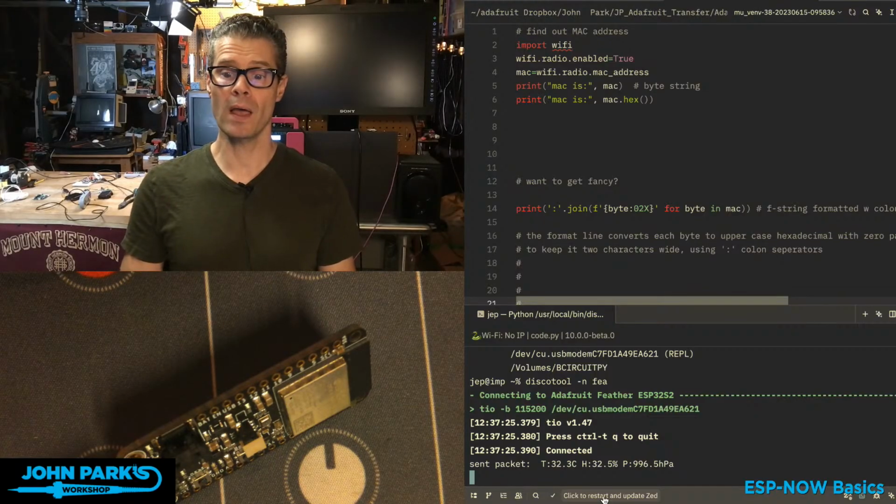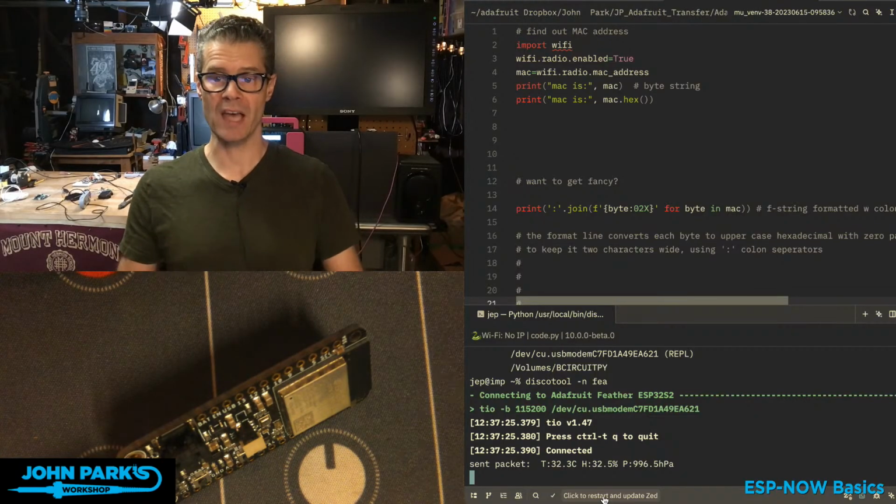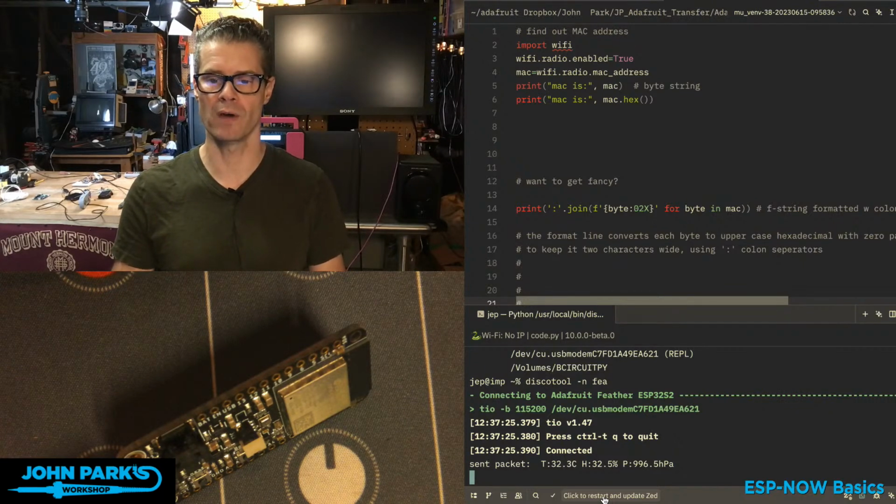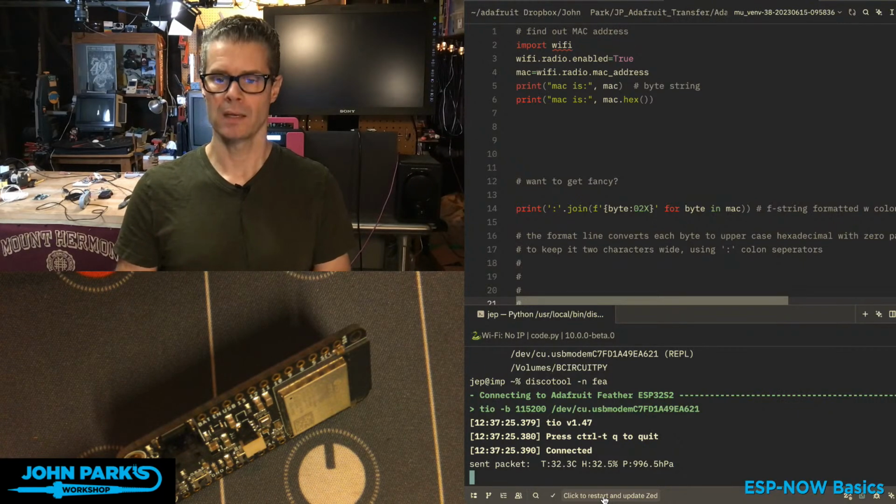And now I can either just ask for the Wi-Fi address straight out. I'm going to cast it to a variable, though. So I'll say mac equals wifi.radio.mac_address.